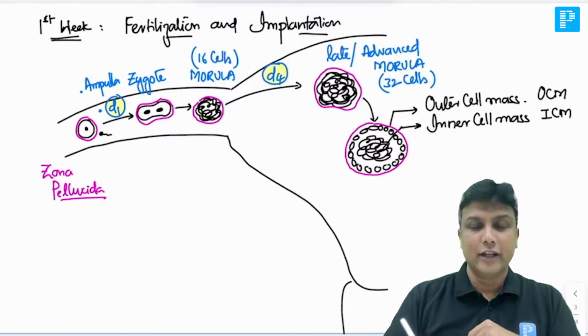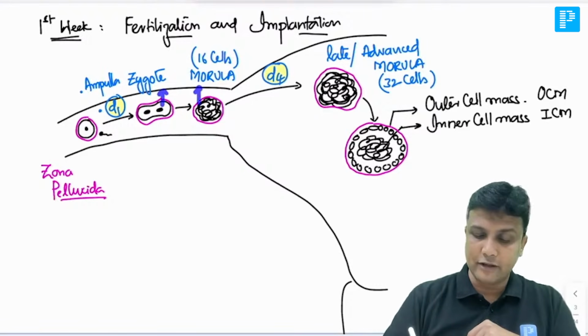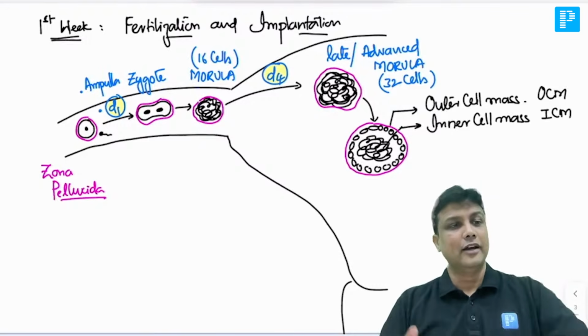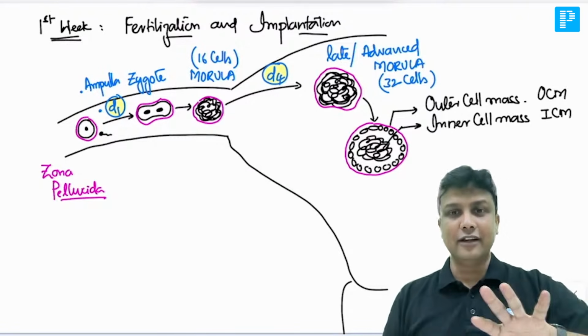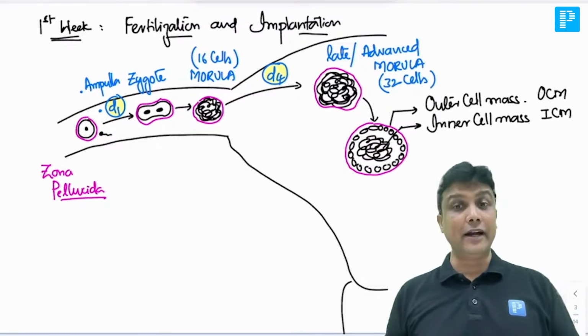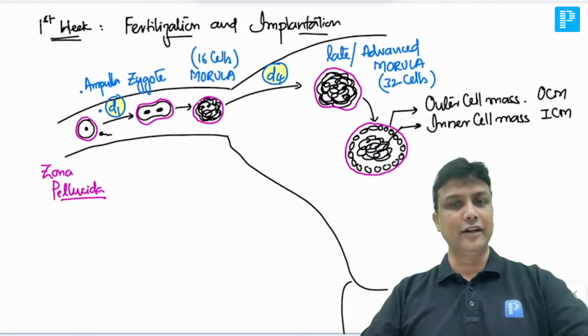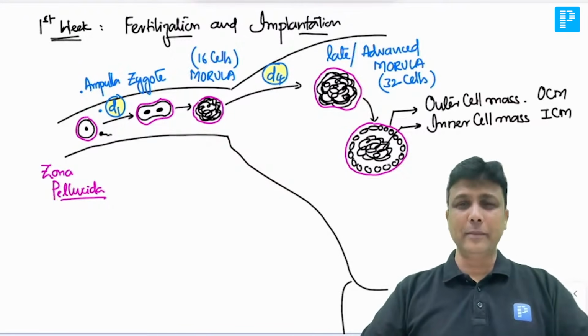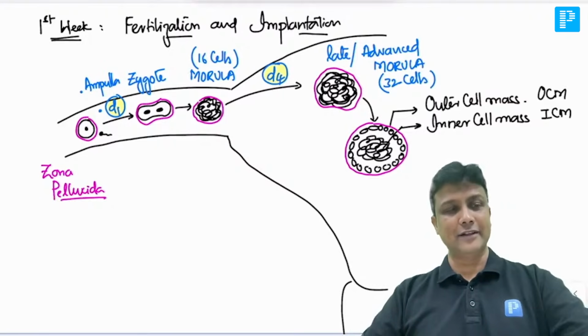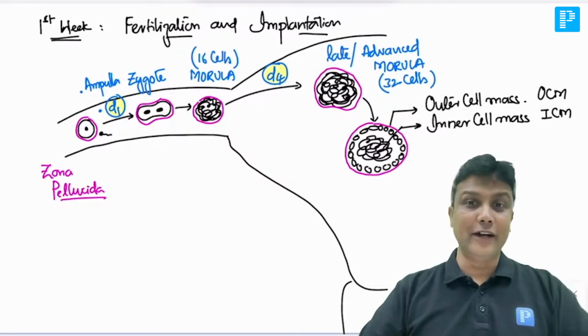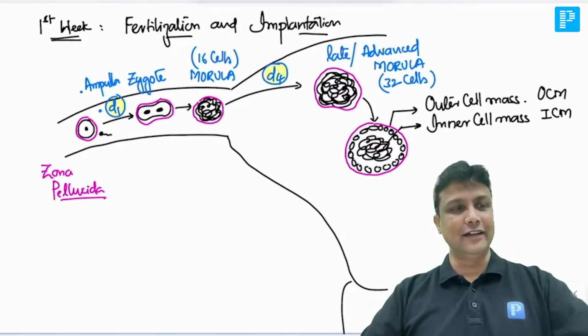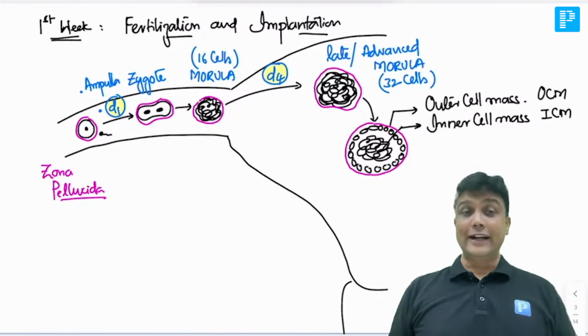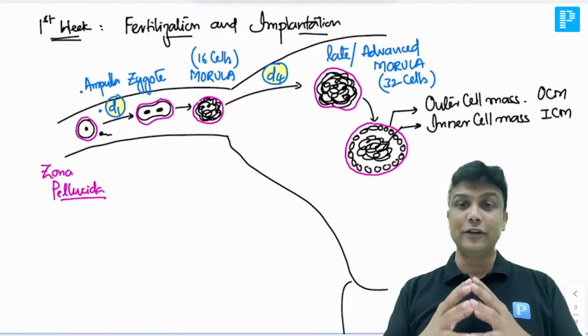Now suppose the zygote and morula come in contact with the fallopian tube. What is going to happen? It will stick there and it will get implanted there itself. That means implantation will obviously occur in the fallopian tube. Now you tell me, if the implantation occurs in the fallopian tube, is it a normal pregnancy or is it an ectopic pregnancy? It is not the regular site, it is not the normal site. So therefore, my dear friends, remember it is actually an ectopic pregnancy and this has to be prevented. They should not stick to the fallopian tube.